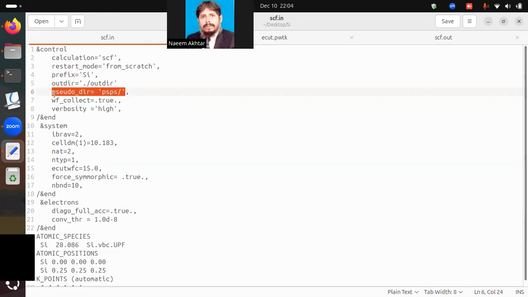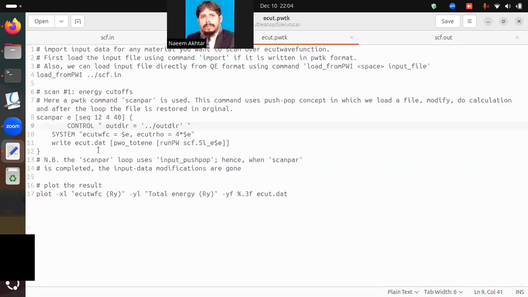I have also changed the path of the pseudo potential here. So again, go back to the PWTK and I have to make another change.